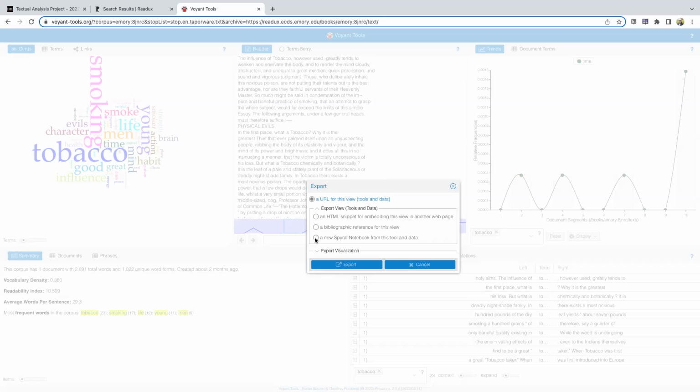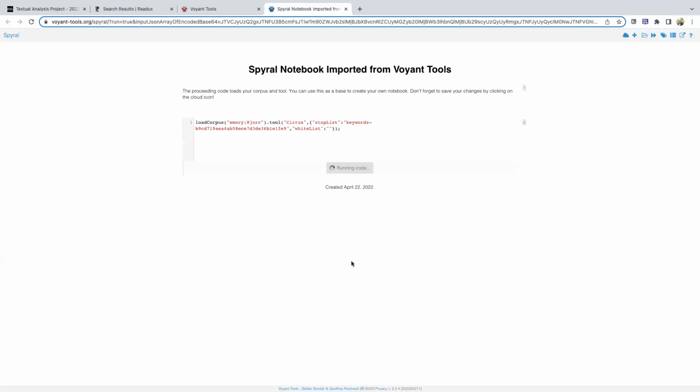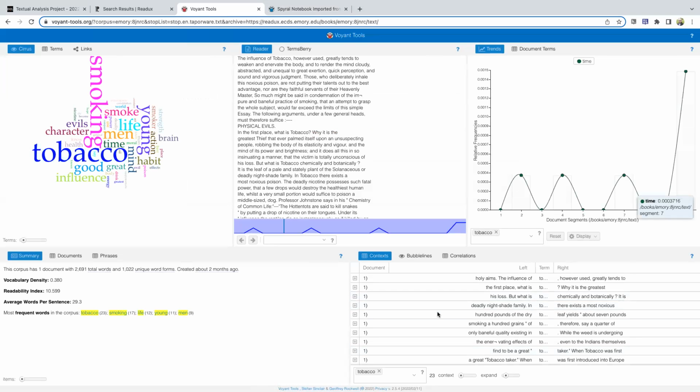I go to this third radio button, a new Spyral notebook from this tool and data. Click that. Click export. Now during this process, do not close this. You'll keep using it, okay? Keep it open because you have a special thing right there from Readux.